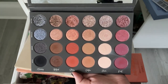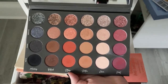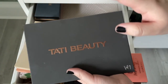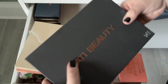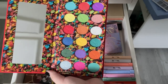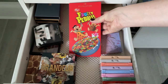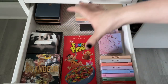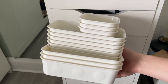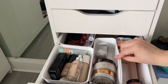Also keeping the Tati Beauty palette — never throwing it away. I remember getting it in the mail and being so happy. The formula is incredibly pigmented and I'm sad she shut down her brand — hope she comes back. The Fruity Pebbles collection I only have for the packaging since it's my favorite cereal — keeping it for nostalgia. My eyeshadow collection is really all about nostalgia for me.